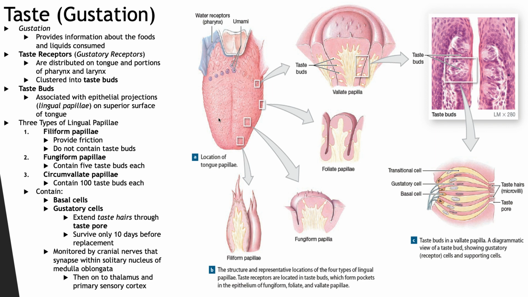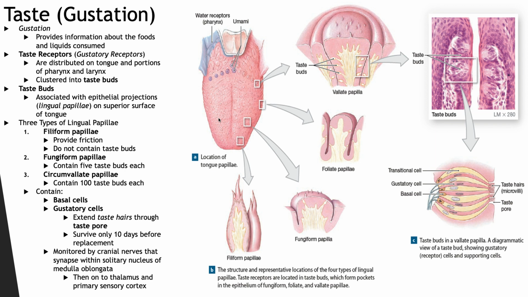Taste receptors in specialized epithelial cells form sensory structures called taste buds. An adult has about 10,000 taste buds. The surface of the tongue has numerous variously shaped epithelial projections called lingual papillae. The human tongue has 4 types of lingual papillae: the filiform papillae, the fungiform papillae, the vallate papillae, and the foliate papillae. The distribution of these lingual papillae varies by region.